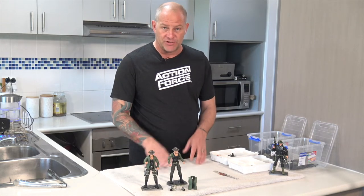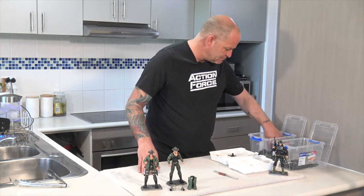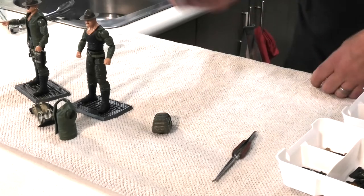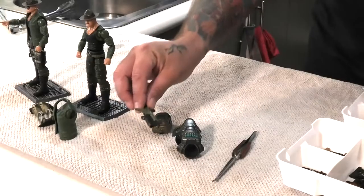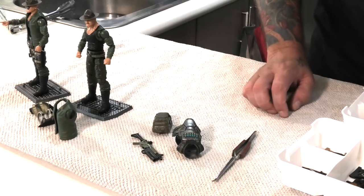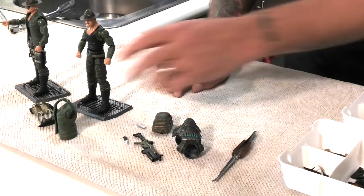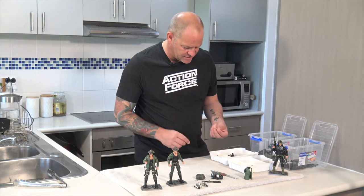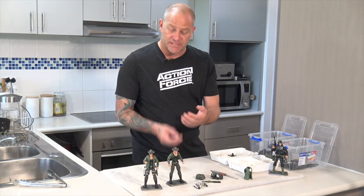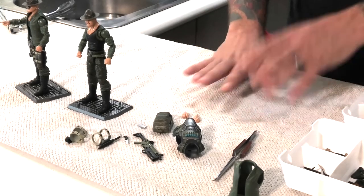I'm also going to change the hands. So the first thing I want to do is make sure I've got all the equipment and body parts laid out here. I want him to have a backpack. Here is the vest that we're going to put onto the figure. We're going to give him a rifle that's a color match for the vest — the rifle needs a magazine. We need a knife for the back of the vest and the equipment on his legs. We're going to use his standard issue bowie knife and revolver. I need the combat grip cup hand for the left hand and a pistol grip right hand. I've got all the bits I need.